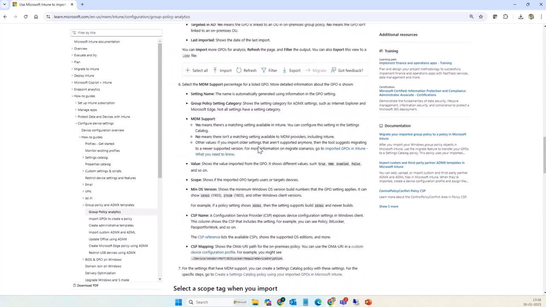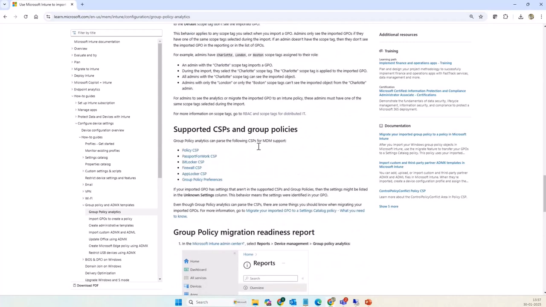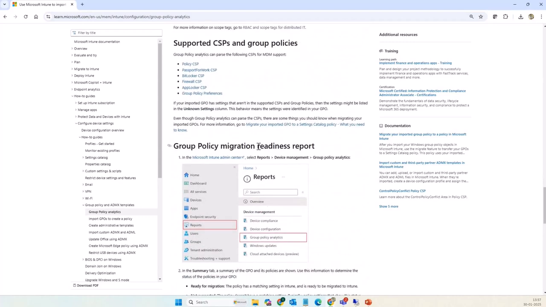Intune is going to do an evaluation and tell you that, okay, out of the 100 group policies that you have, let's say 60 or 70 of them can be addressed via Intune policies. Which means that out of the 100 policies that you had to migrate, 60 or 70 can be migrated easily, and the Intune portal itself is going to create the relevant policies for you.